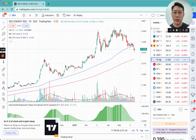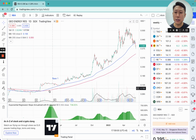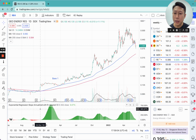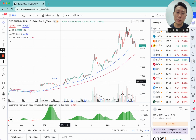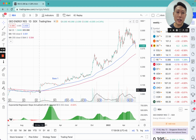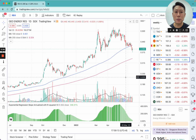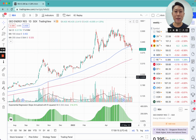This stock has been trending for a long time, if you can see, right? It's been trending since like 2020, end of 2020, and the trend has been great. And the share price has gone up almost 4x, okay, 400% over a span of 2 years. So that has been a fantastic bull run because coal prices have shot through the roof, not just the oil prices, but lately we can see the weakness as well.